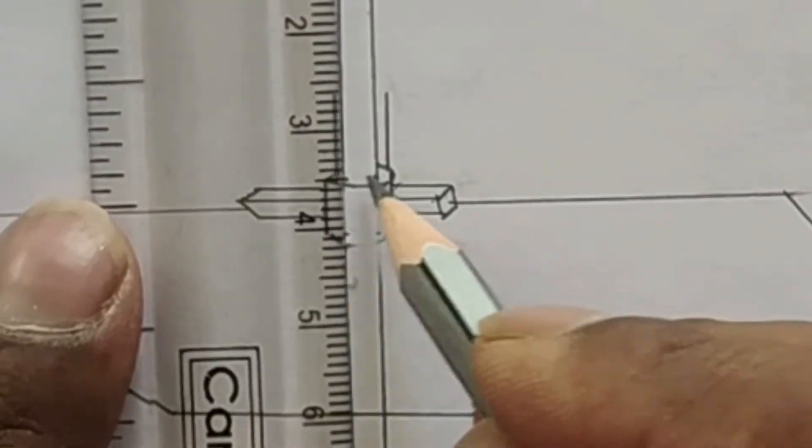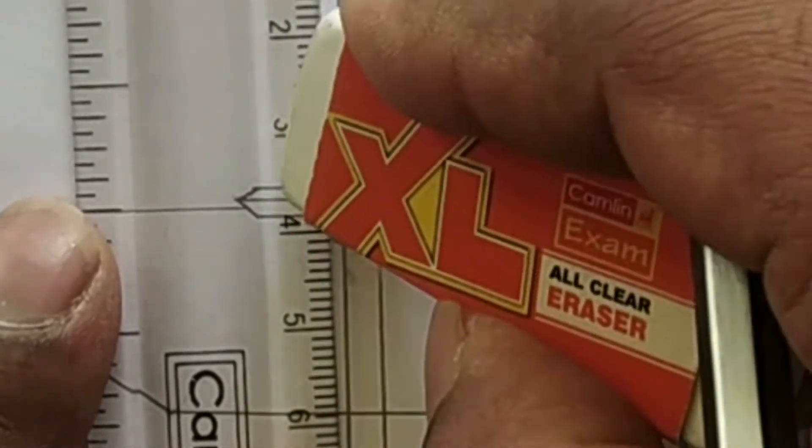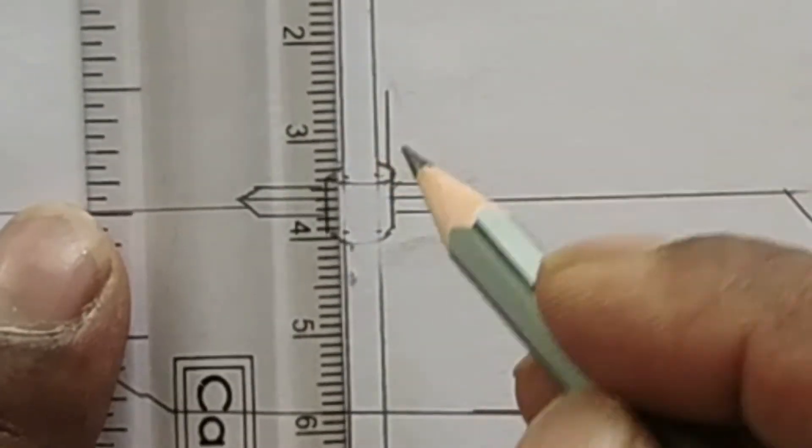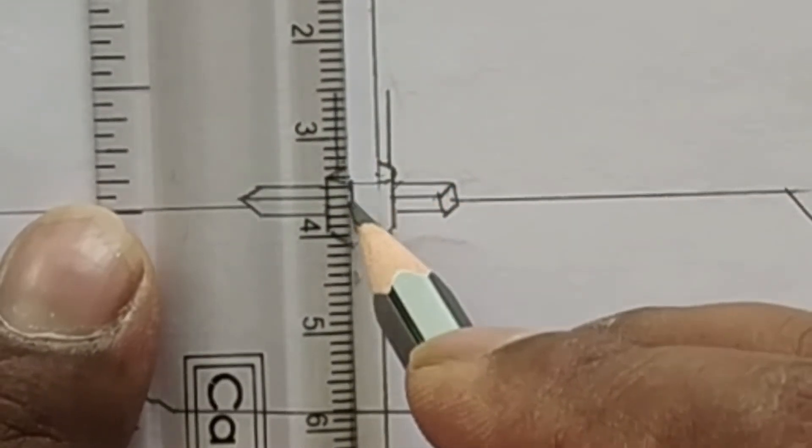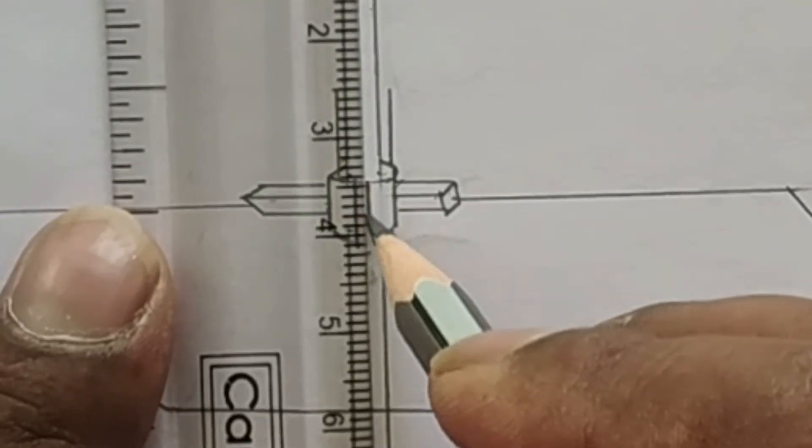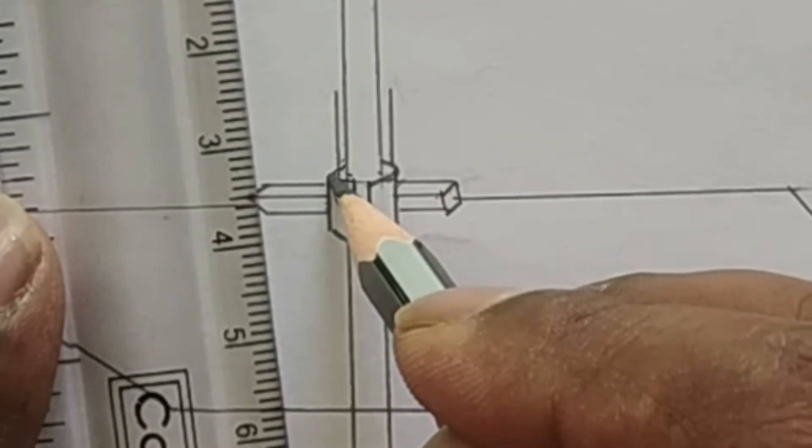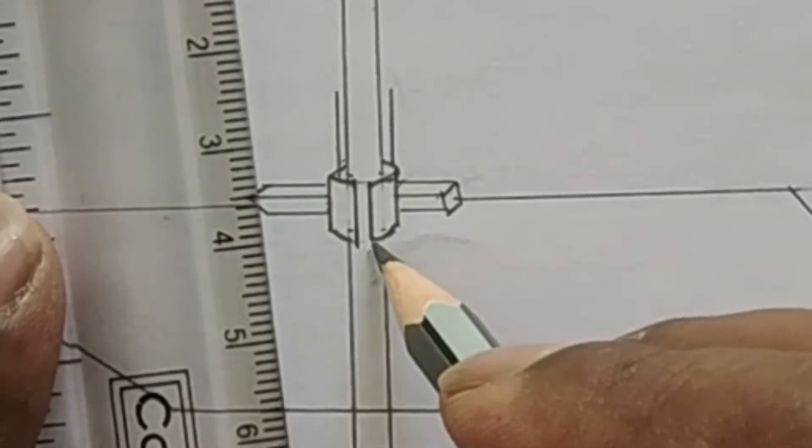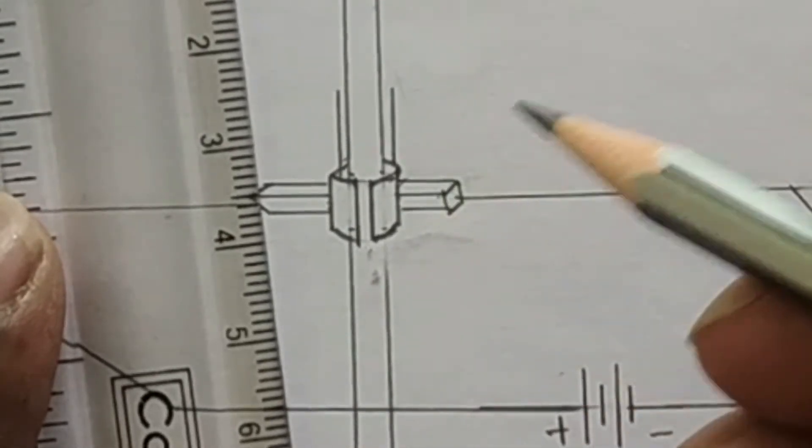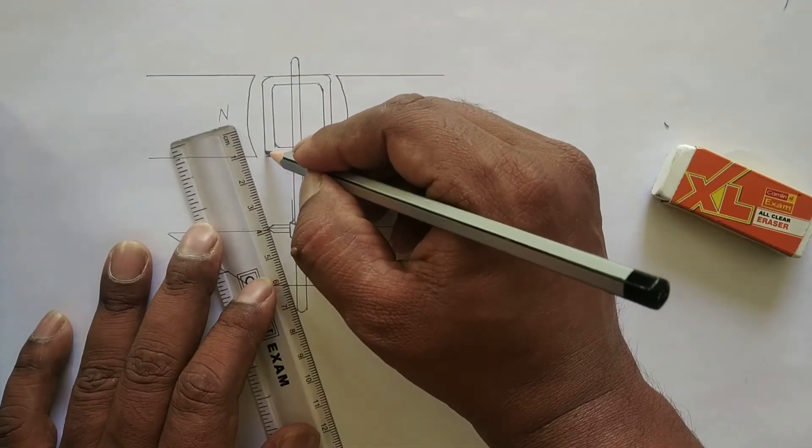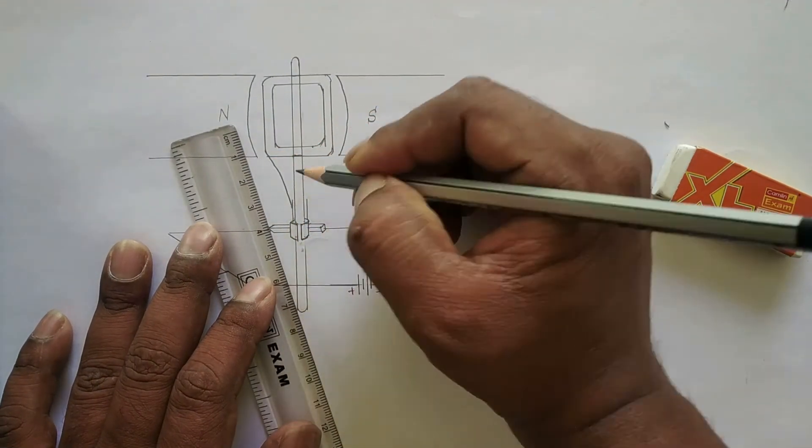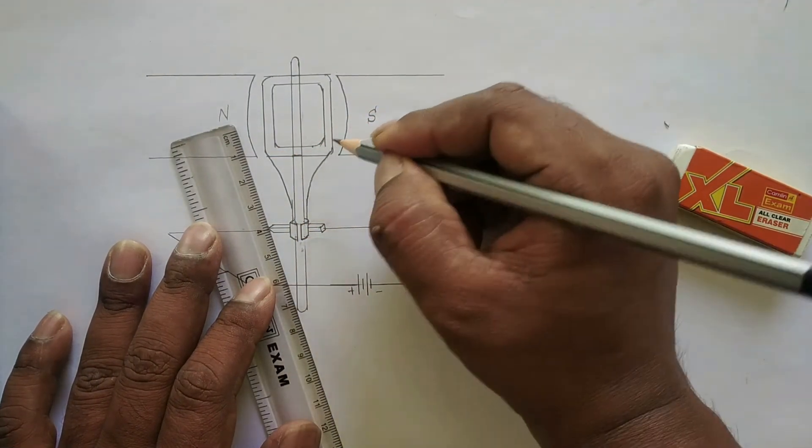You have to make this full ring as a split ring by drawing two lines. Look how it appears as if it is cut into half. From here you have to join this line. This shows the rectangular coil is joining the split ring.